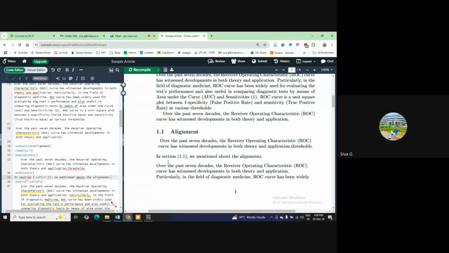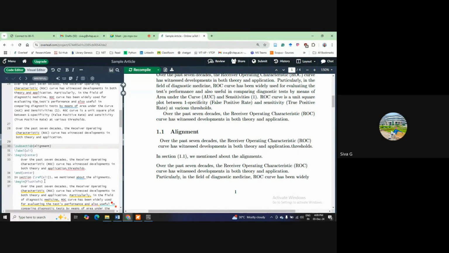Now in this next line you are getting in section 1.1. I have not called it any 1.1. What is the number of the subsection by default? So I have given a label for this subsection. That subsection's number is automatically displayed here. Even if you include a new section here, it will not disturb.